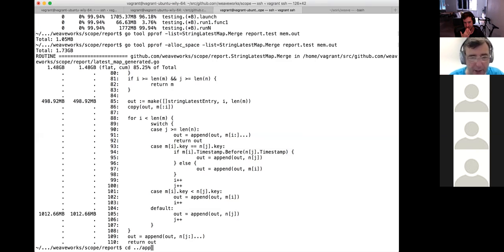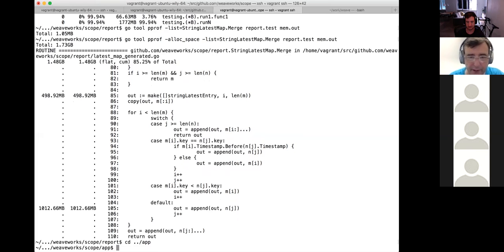There are some bigger benchmarks. I went into the report directory, where it's deliberately micro benchmarks. In the app directory, we have some benchmarks that render entire. Well, actually, we can go to a halfway stage. We can go to the render directory.